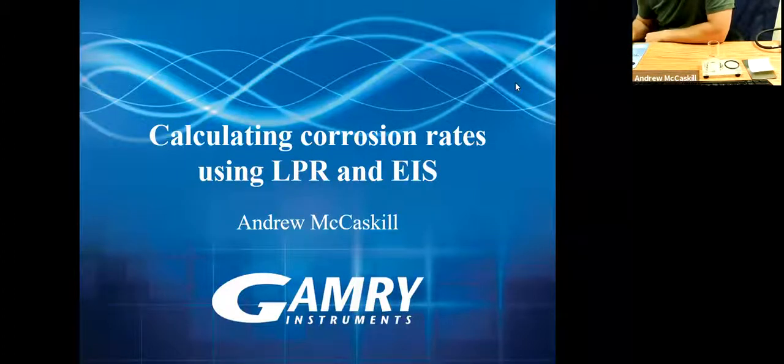polarization resistance. Yesterday I ran quite a few of these, and everything was running well, and wouldn't you know it, it's a live demo, and the last 2 experiments I ran gave me somewhat concerning results, but that's the nature of science. So I'm running open circuit potential in the cell we're running right now, and I'm going to let that keep on going for a while here while I talk about the 2 techniques.